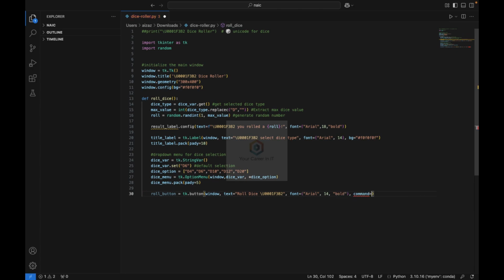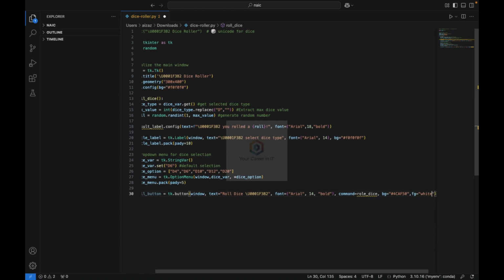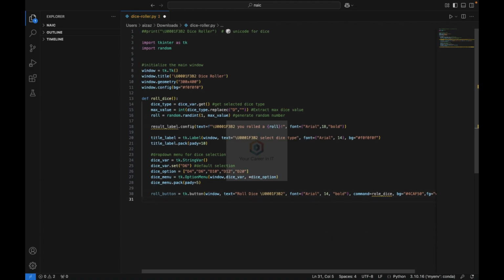Now command equal to roll_dice, background equal to hash 4CAF50 and foreground is white. Okay, now roll_button dot pack, padding on y-axis equal to 10.